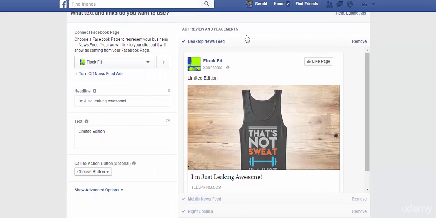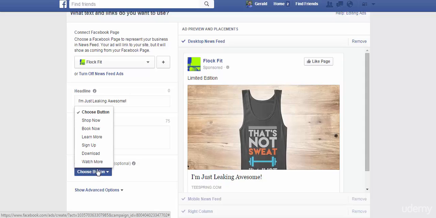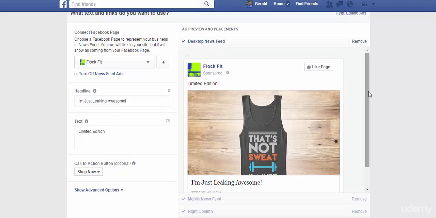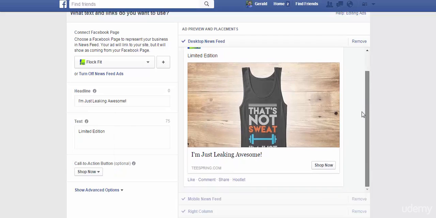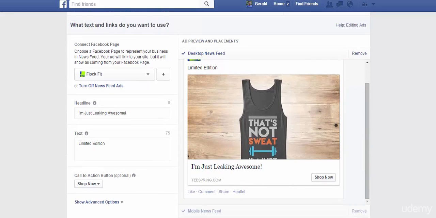Again, since we're doing newsfeed, whether desktop or mobile, we have to associate it with a Facebook page. If you're doing a right-hand column ad, you don't. We have the option for the choose button, which in this case we would choose shop now, similar to clicks to website.